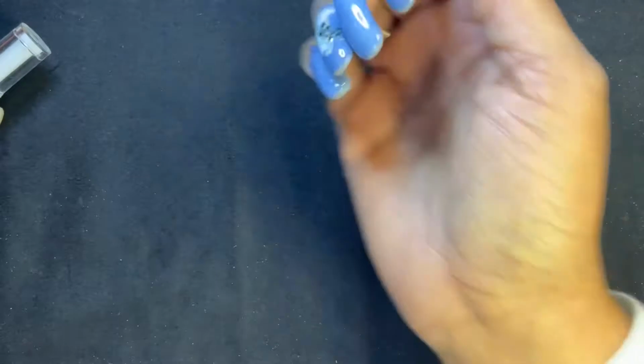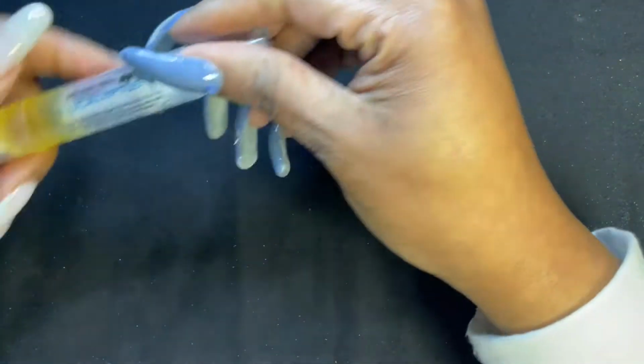I hope you guys like it. You'll have to let me know what you think. I thought it was nice. I love that blue color.